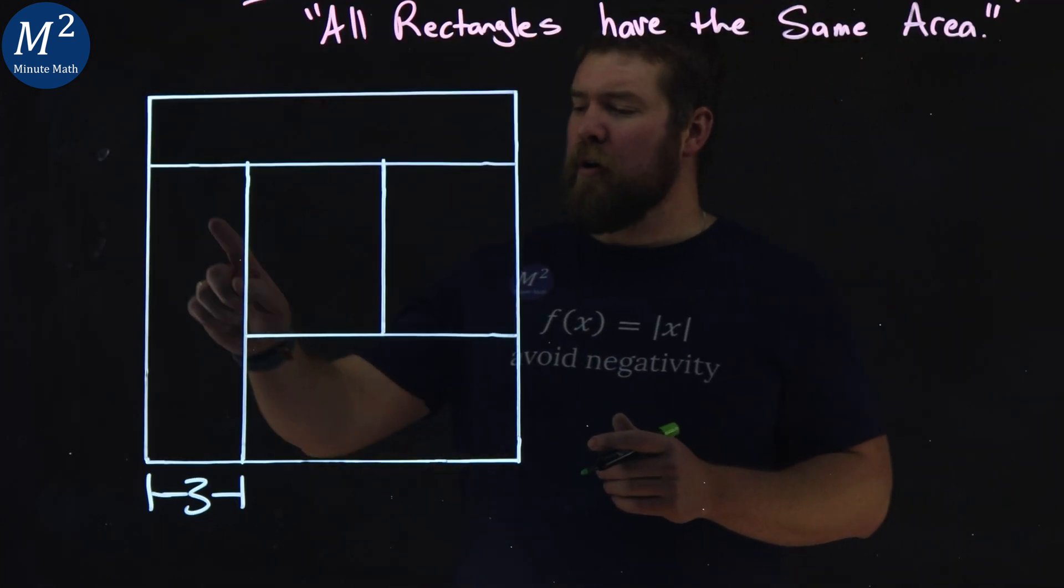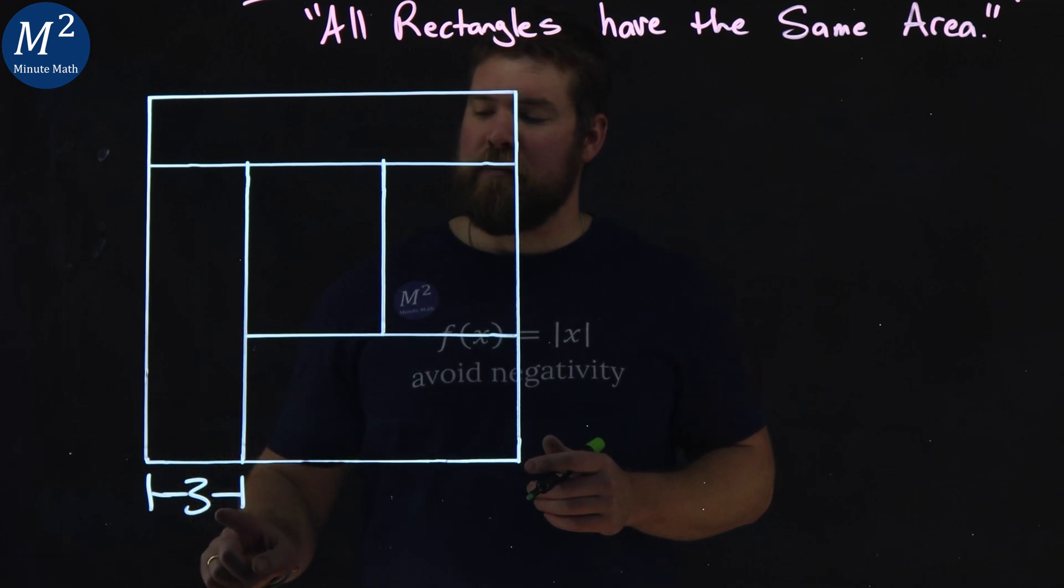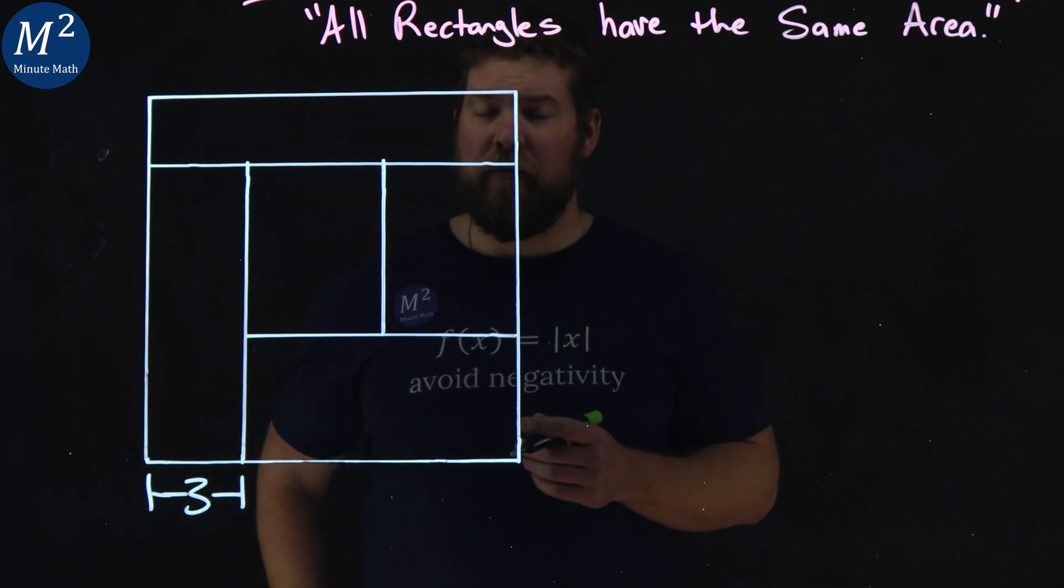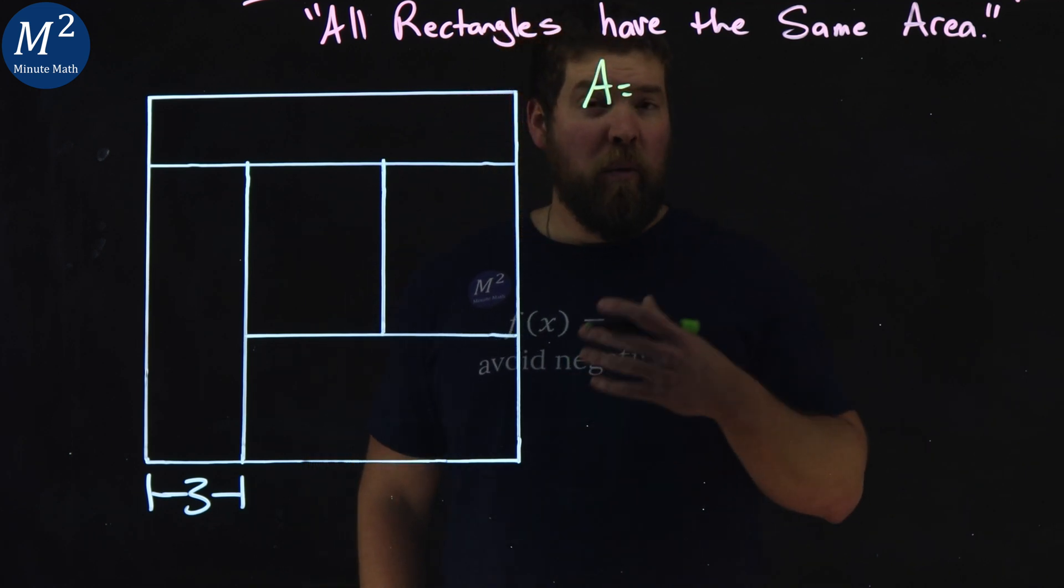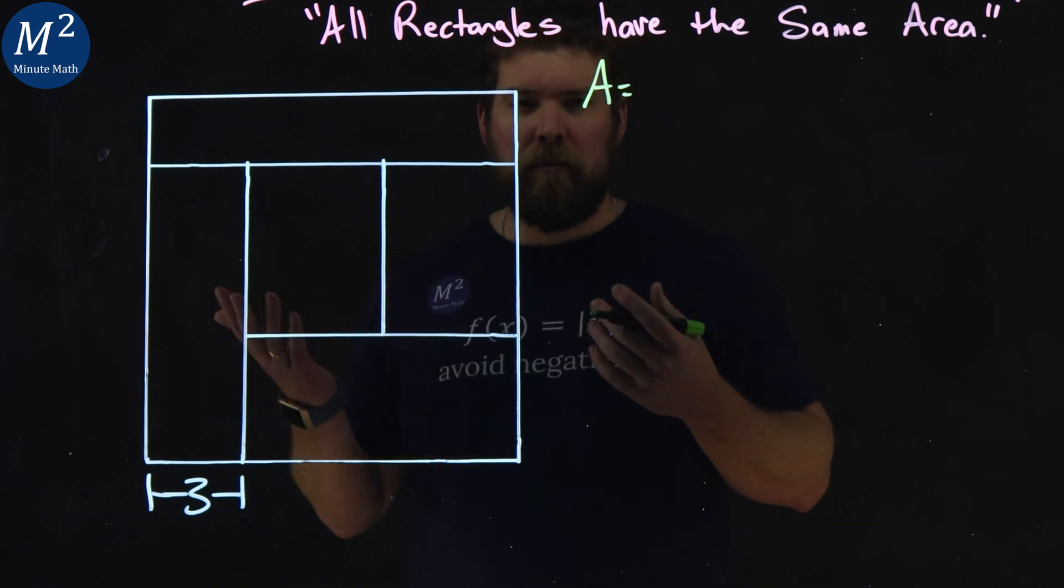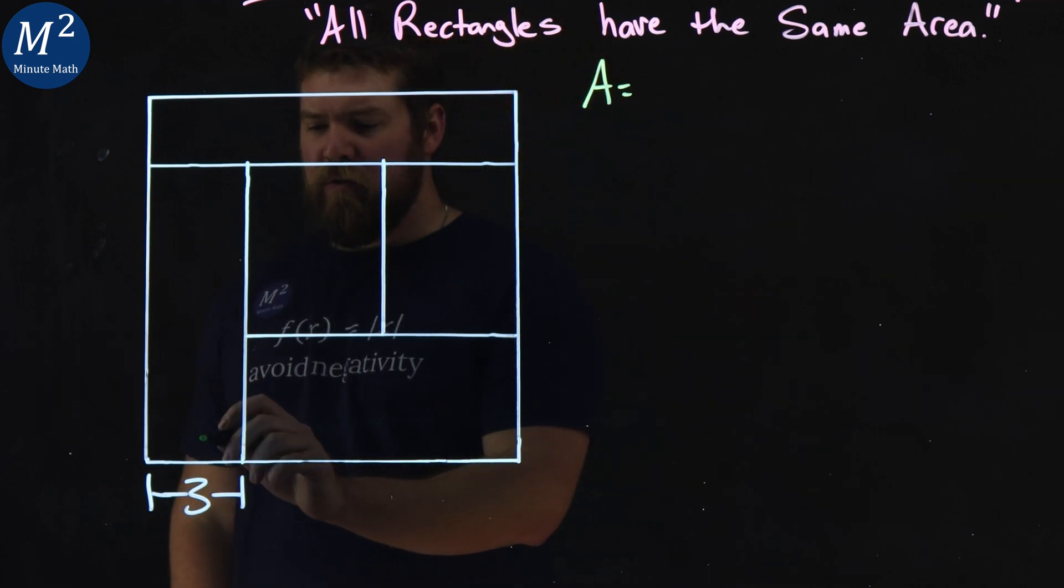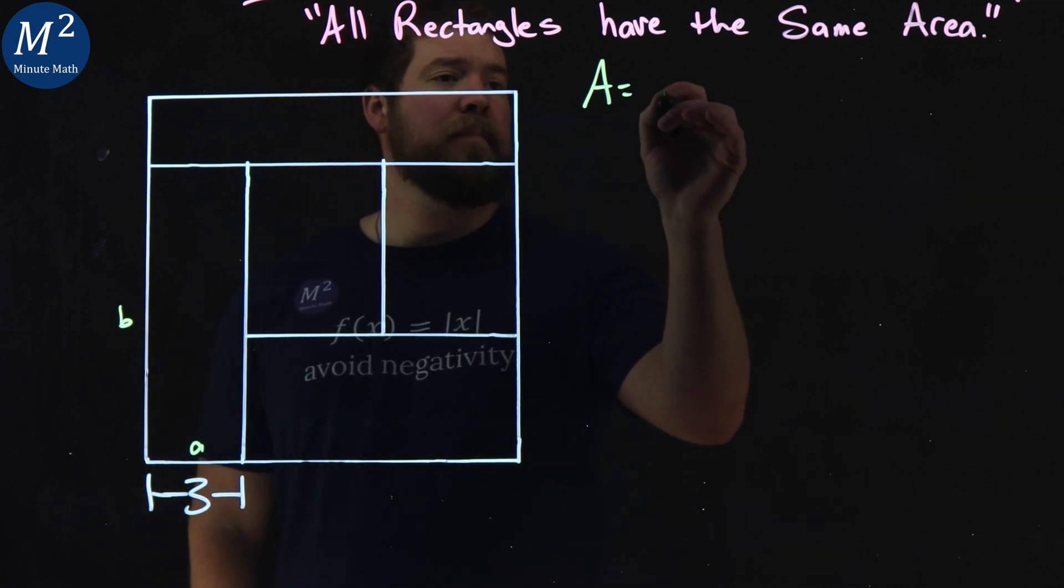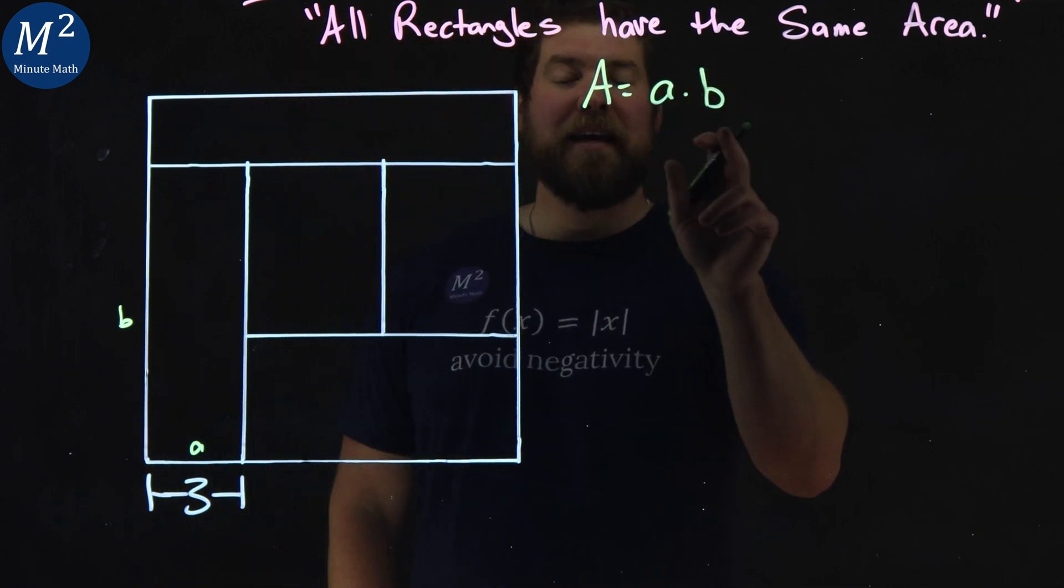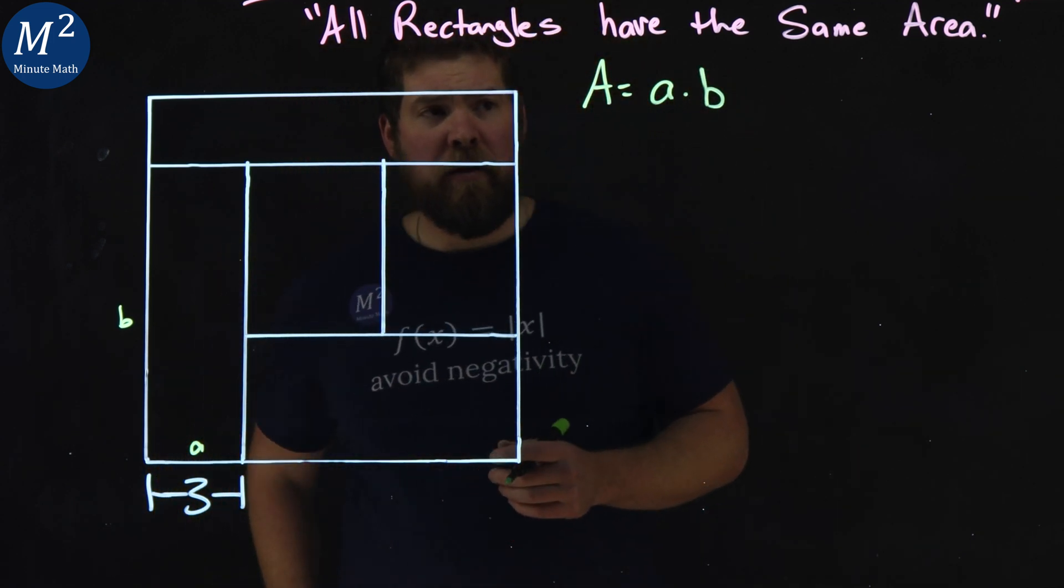So let's first focus on the rectangle here that we have a side length value of. What do we know that the area of that rectangle is? Area of a rectangle is length times width, or we can call it a by b. So let's call this length here three being a, and this b. So a times b gives us the area of that rectangle.